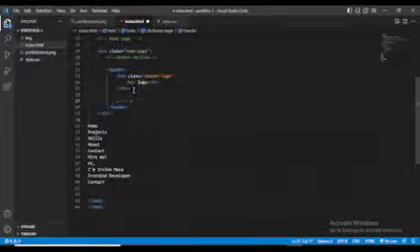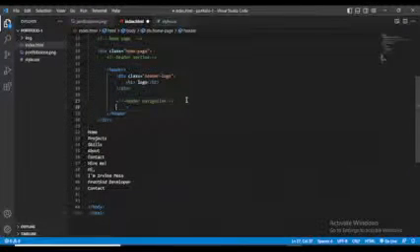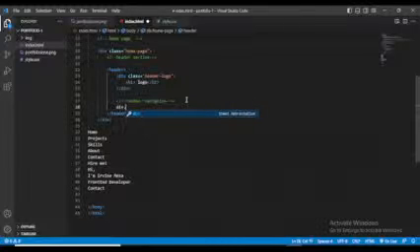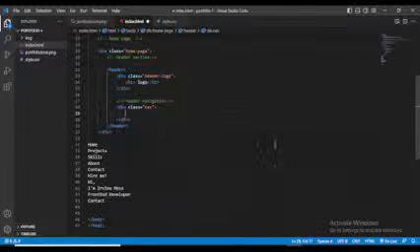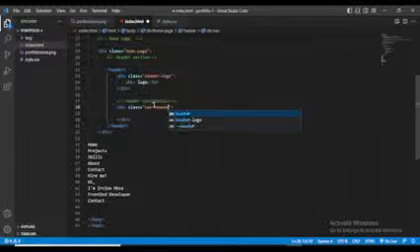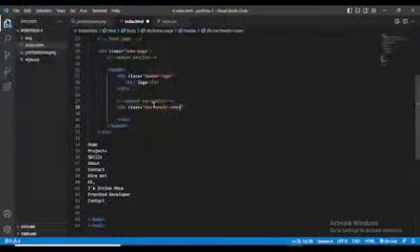I'll call it header navigation. For the header navigation, we are going to create a div which we shall call nav. Now let's have another div which we shall call header nav.